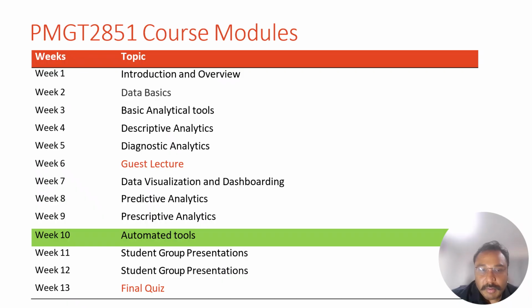In the last few weeks, up until week 9, we did cover a lot. We analyzed the basics of data, and then we looked at the basics of analytical tools, and we went on to study the four different types of analytics, which are descriptive, diagnostic, predictive, and prescriptive. In descriptive, we looked at the measures of frequency, the mean, median, mode, and how we use count, and all those important statistical models.